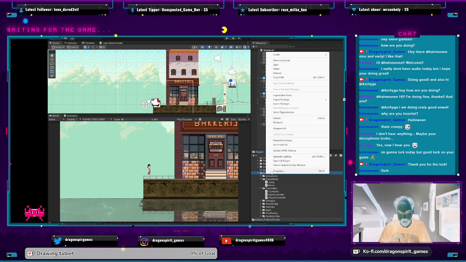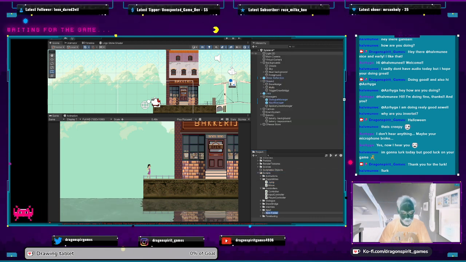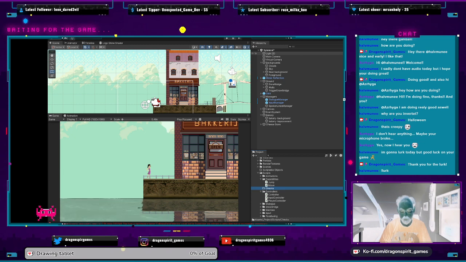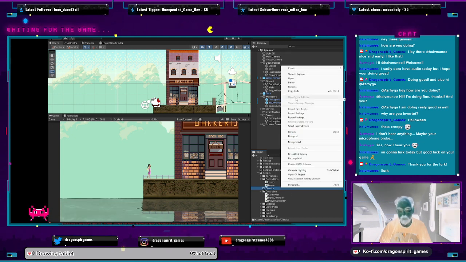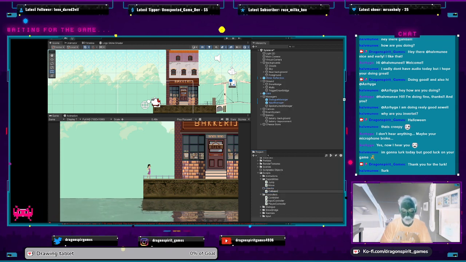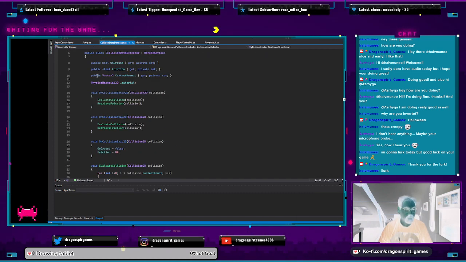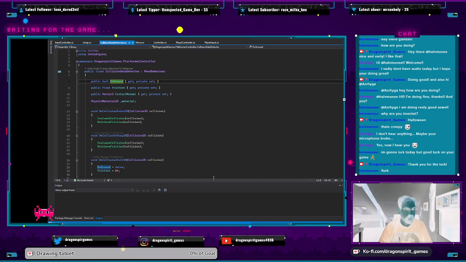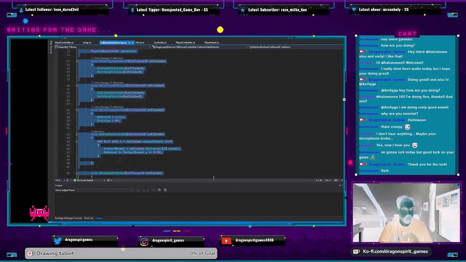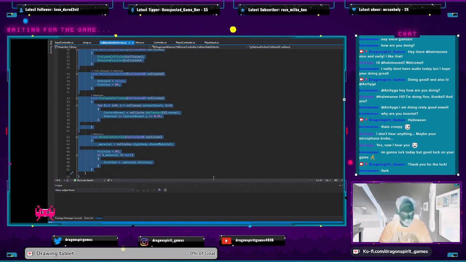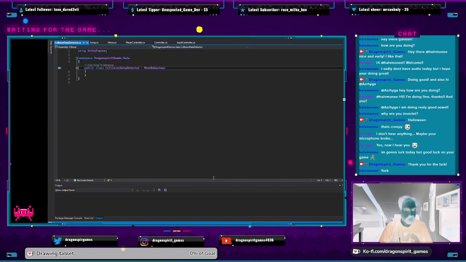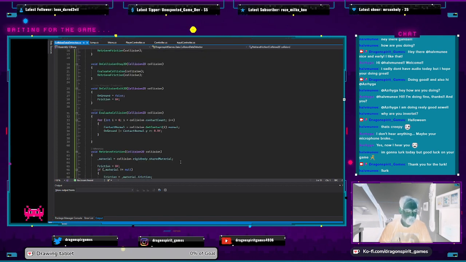So I'll put here again a folder called checks. And in that, I will add a script, create C# script, collision data detector, to make sure that we have this as well. And we have it here, so I'm not gonna reinvent the wheel for this stuff. It's pretty easy, as you saw last week. But of course, it took a little bit more time to write it live.